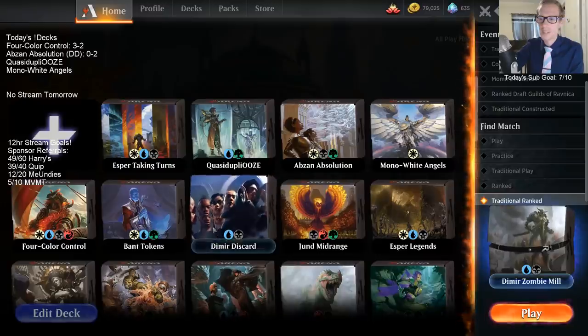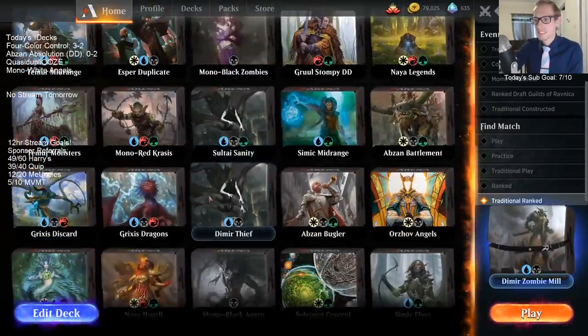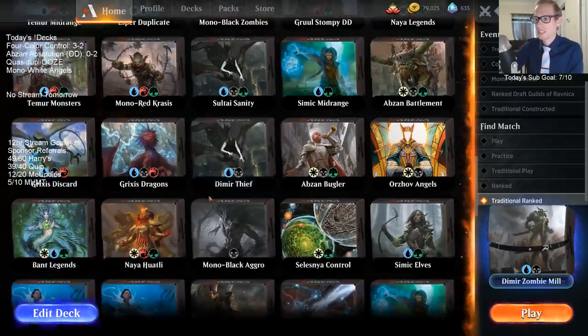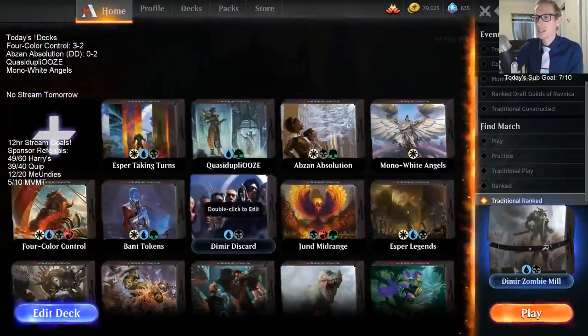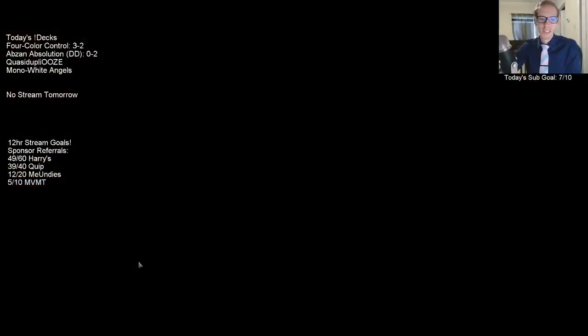We tried a Dimir Zombie Mill match in ranked at the end of the stream last night. Unfortunately, we got paired against Mono Red in our janky infinite mill combo deck. Got Mono Redded out of the match.